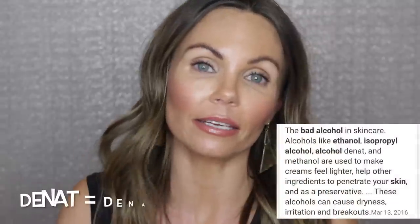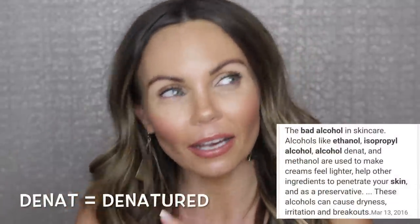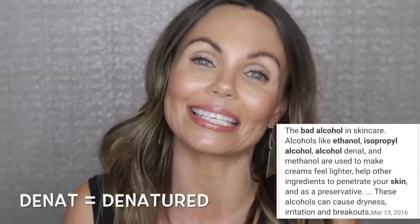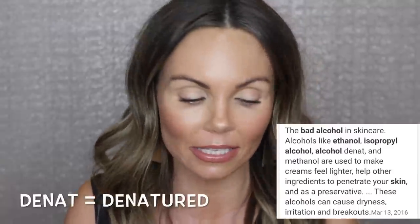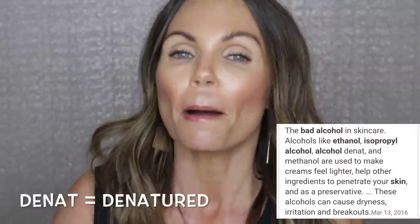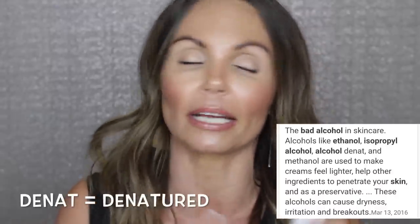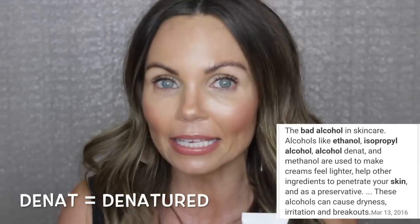This product does contain denatured alcohol. If you've heard of denatured alcohol, it's kind of one of those ingredients you really don't want to wear on a daily basis on your skin — it's not the best for the skin. I'm not exactly sure why they use it in this. If you are somebody that wears CC creams or BB creams on a daily basis, because it contains denatured alcohol, I would not recommend this particular product for daily use. So just know that if you're looking to buy this for daily use, I don't recommend it.